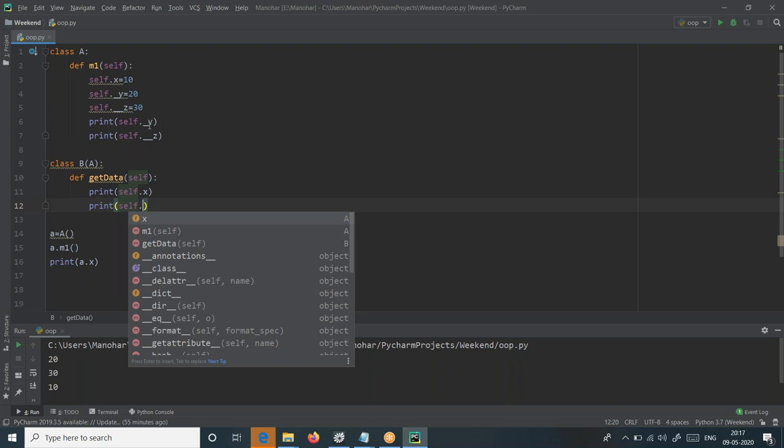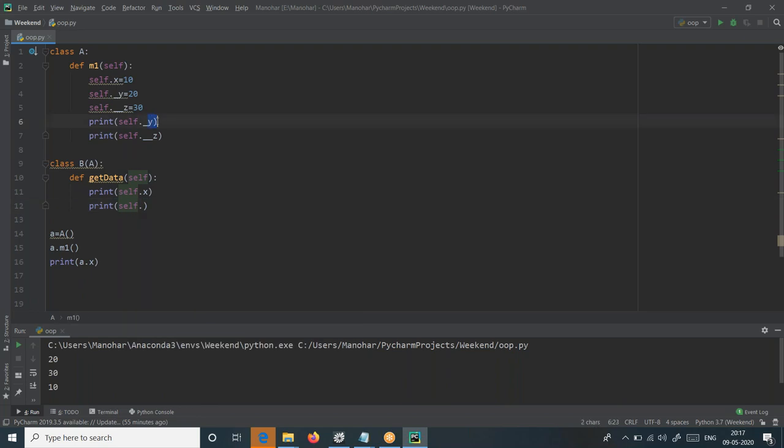See, we don't need to think of this as protected, sir. One more correction, a small correction to this. When you use double underscore, this is also treated as private here. If you use double underscore, then this is more private. And if you use a single underscore, this is less private. That's the meaning. Somewhere I have read this.